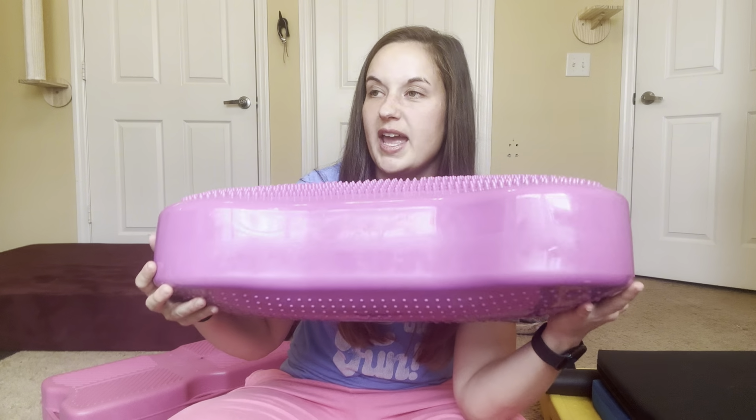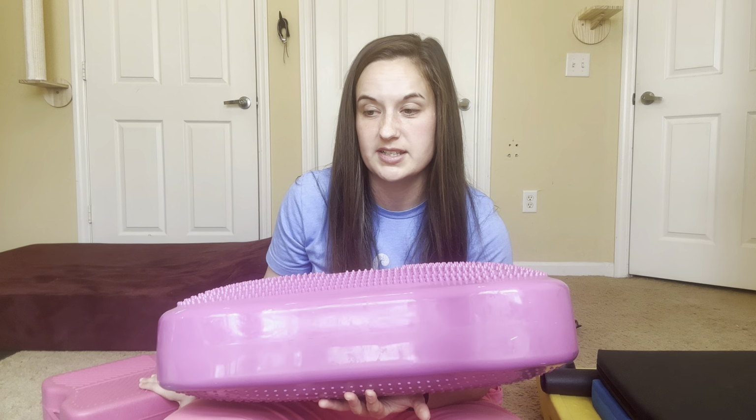This is FitPaws' signature Canine Fit Bone. This is a fantastic all-in-one inflatable object. You can do so many exercises with this: front paw targeting, rear paw targeting, position changes. If you're looking for an inflatable product to get, I highly recommend this one if you're starting out. This other one here is also a fantastic option too. It's just a personal preference on what you like, but I'm going to show you that one next.